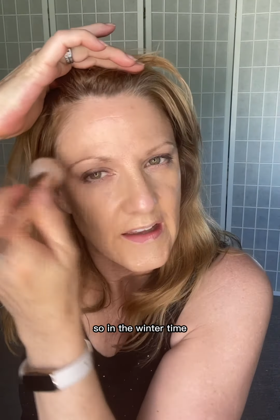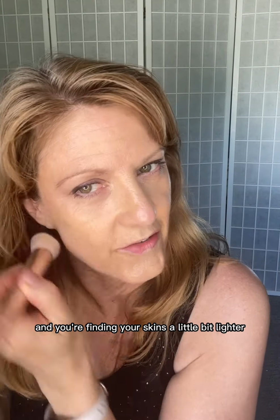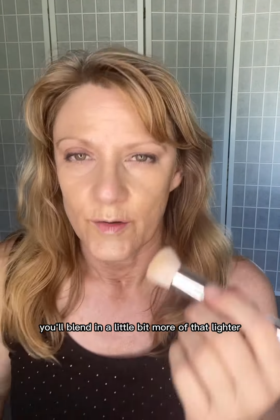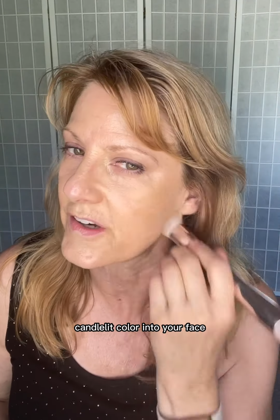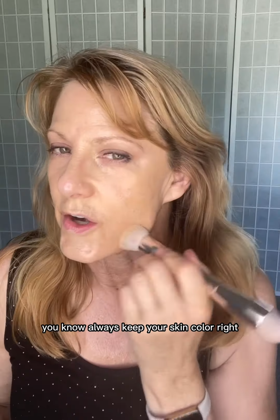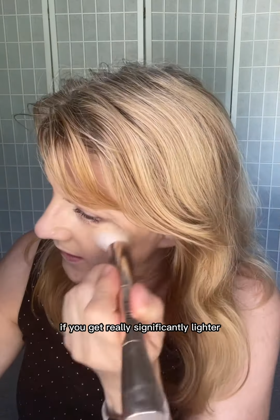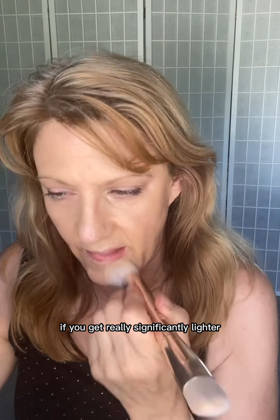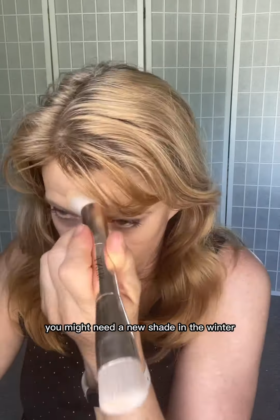So in the winter time, if you lose your tan and you're finding your skin's a little bit lighter, you'll blend in a little bit more of that lighter Candlelit color into your face, and that will always keep your skin color right. If you get really significantly lighter, you might need a new shade in the winter.